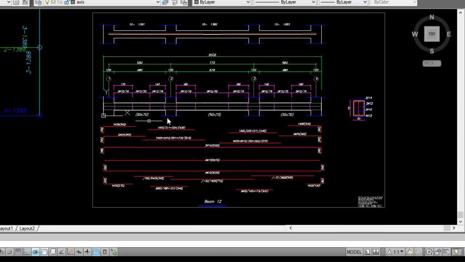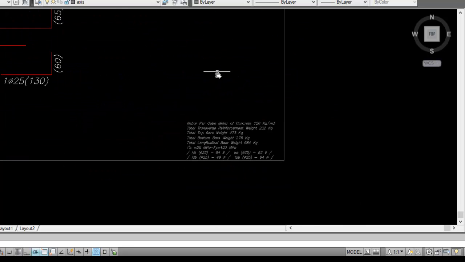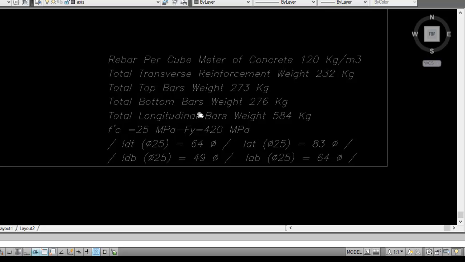Everything is done here automatically, all the calculation and everything. A short memory is really useful to evaluate the basic reinforcement and the design bars.